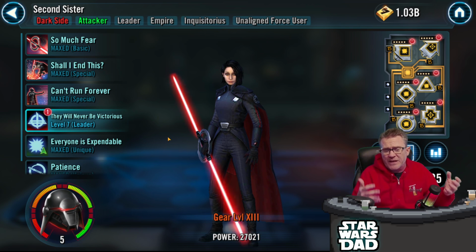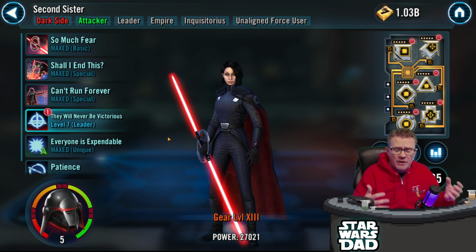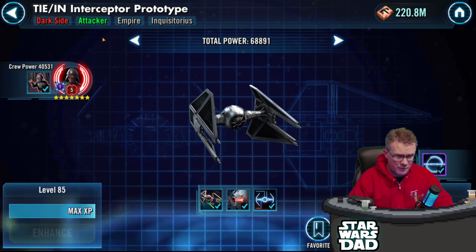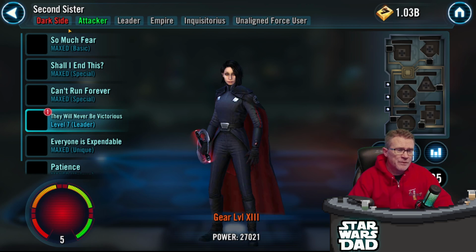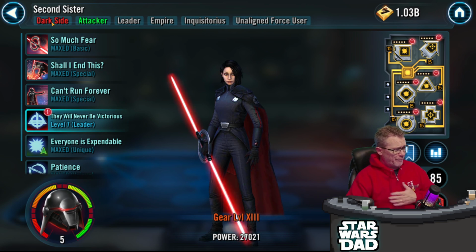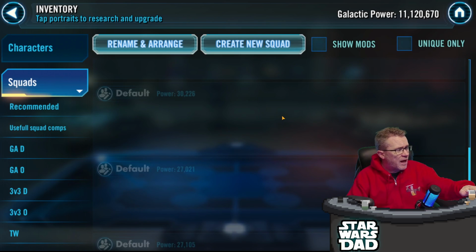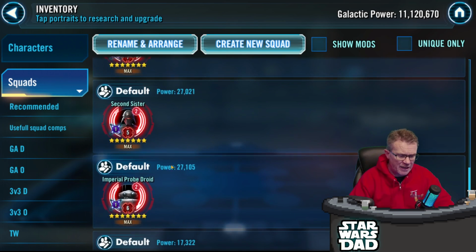She doesn't fit anywhere in the game after you get Grand Inquisitor, except for as the pilot of the TIE Interceptor. Other than that, don't bother. Excuse me. Oh man, burp's going on. Get the Grand Inquisitor, and then move on with your life from Second Sister. Don't bother with her anymore.